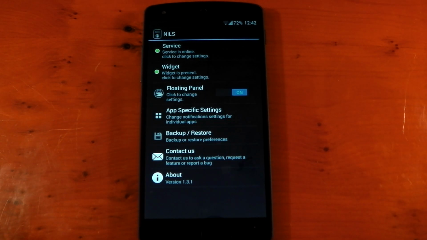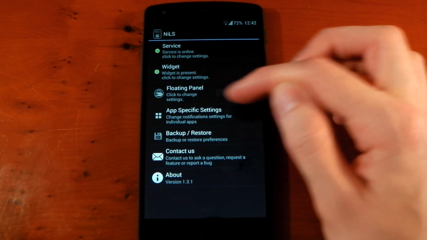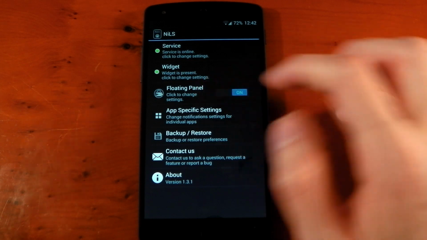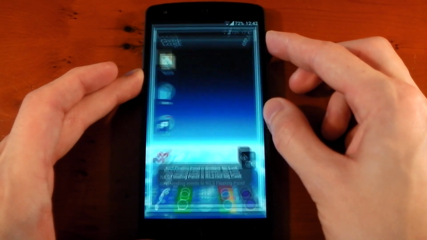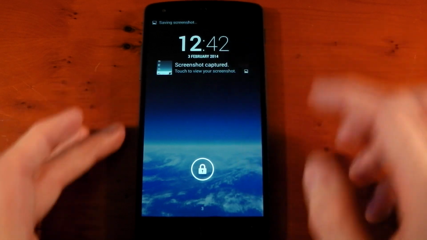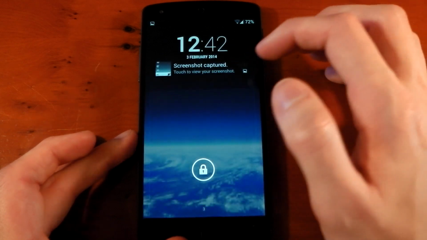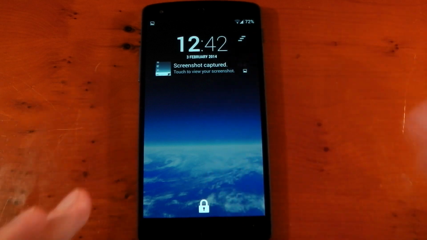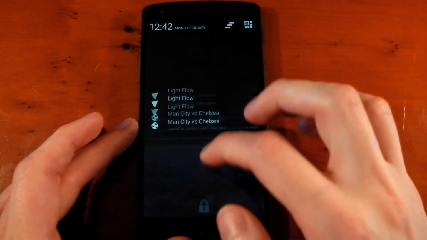Okay, so I just wanted to briefly go through some of the settings here. We've got services online, the widget is present, and the floating panel is active. And don't forget, if you remember at the beginning of the video, this is something I had to download additionally. If we turn that off and just see what it's like without that, we'll force a notification here and we'll lock the device to see what happens. And you'll definitely see the difference. So you still get your notification on the lock screen, but you can't tap it or just unlock straight into the gallery for this one. You can't swipe to do anything with it. You can't expand it or anything like that. So that's actually what the floating panel allows you to do. So it's a pretty big deal.